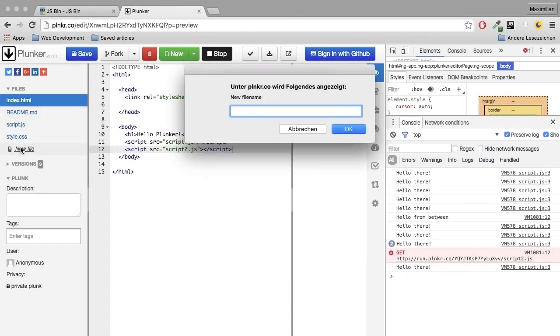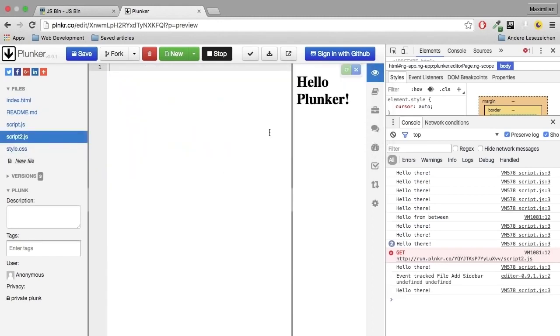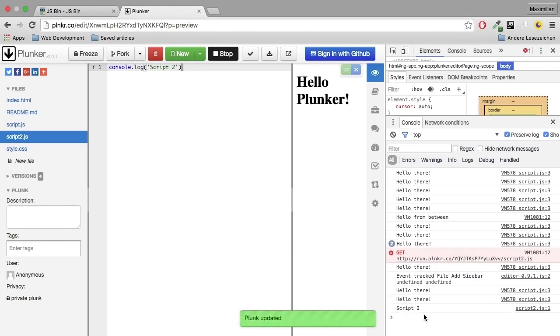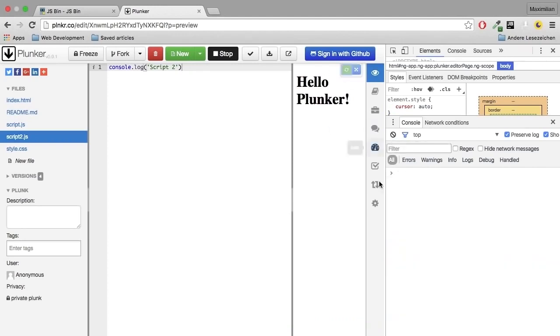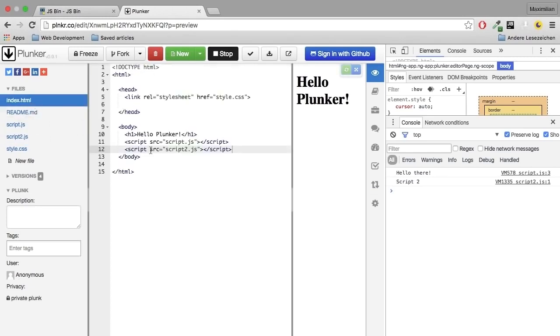And if I click on new file here and create the script2.js file, and in here I write console log script2, and I save this, you see we get hello there and script2. And I'll clear my console to see this a bit better. Hello there and script2. So both scripts are getting executed, and they get executed in the order we specify the imports here. That of course is important.